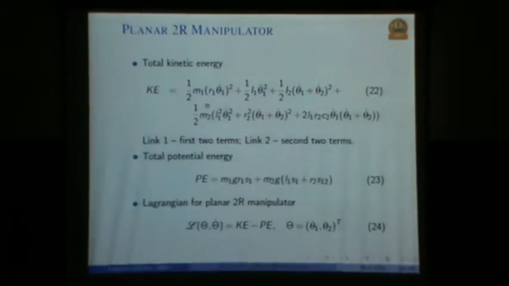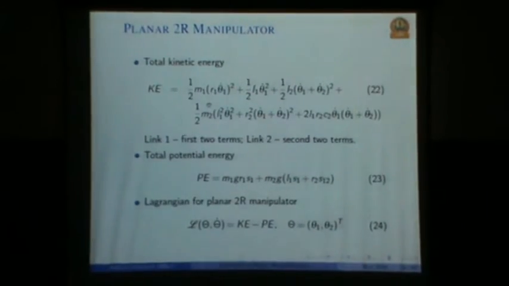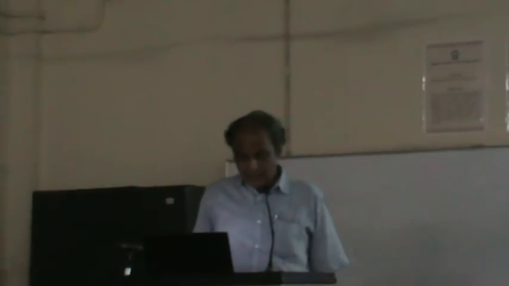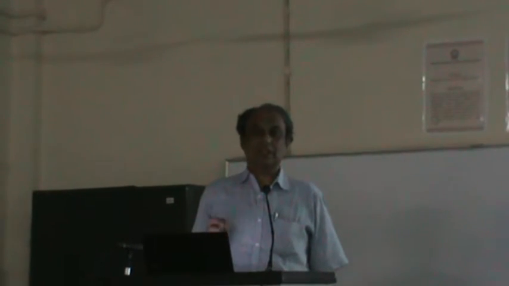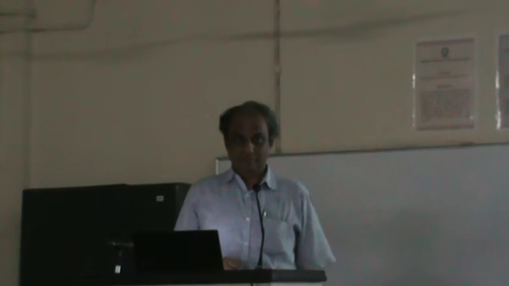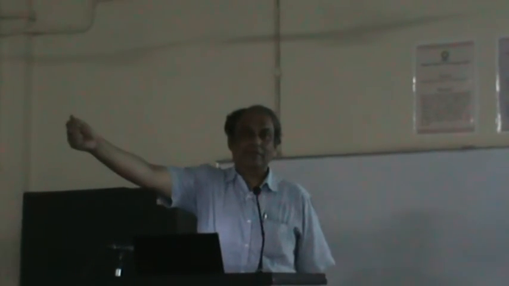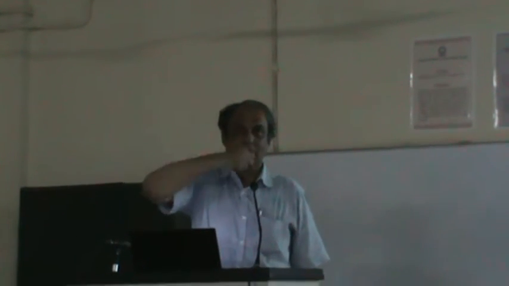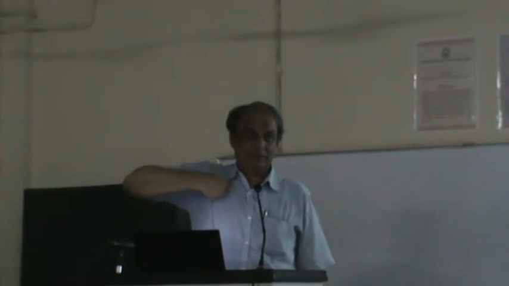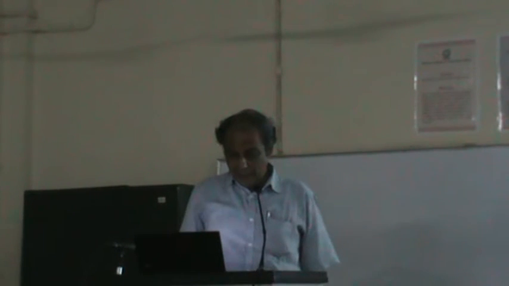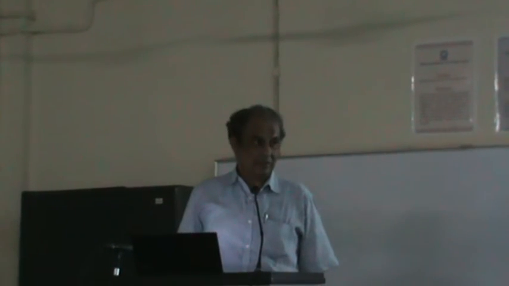So when you compute the kinetic energy, the kinetic energy is half mv square plus half I omega square for each link. You will see some term which is cos theta 2, and there is a reason for that. If the link is very far away, you have much more velocity. If it is like this, the inertia is smaller. So you will get some terms which is C2 here.